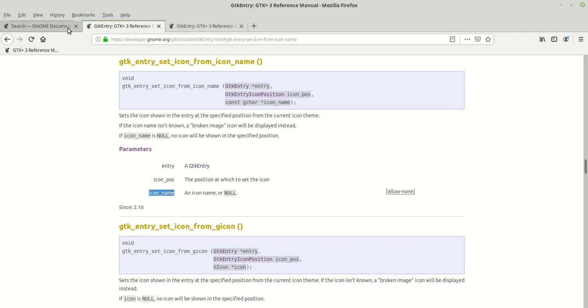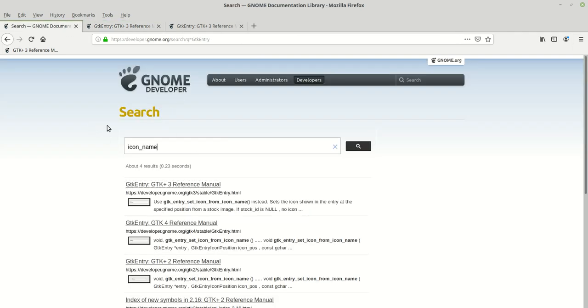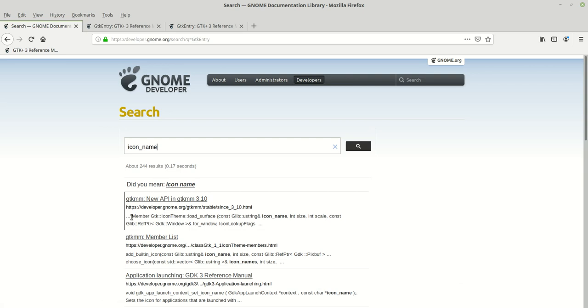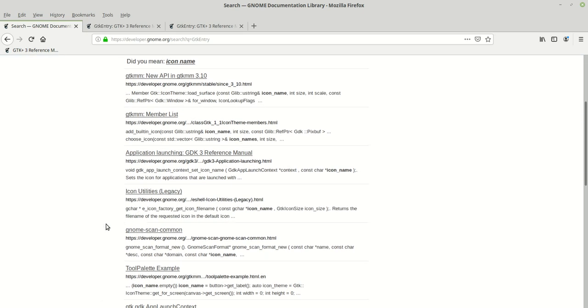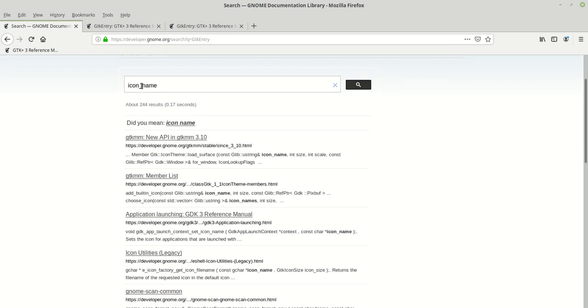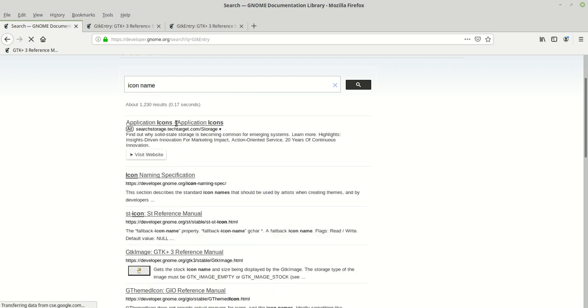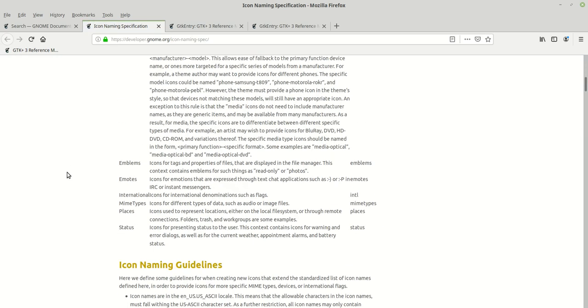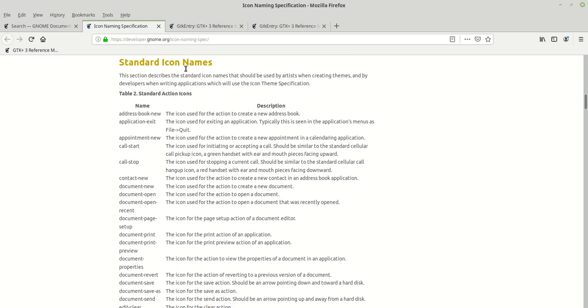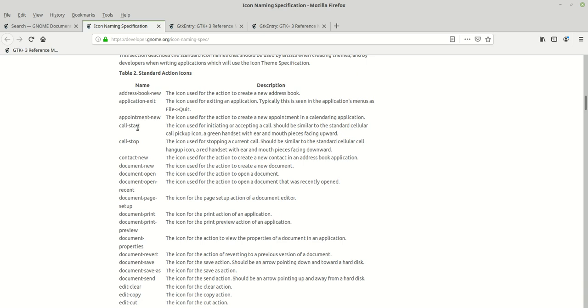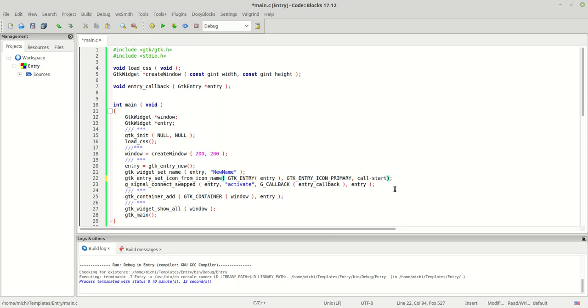But if you are not sure about that, you just go here, you search, you type icon name the way it is, and then you scroll here, and somewhere you'll see icon name specification. Once you're here, you go down and you have standard icon names. So you just take one. For example, let's take this one, call start. I will drop it here.